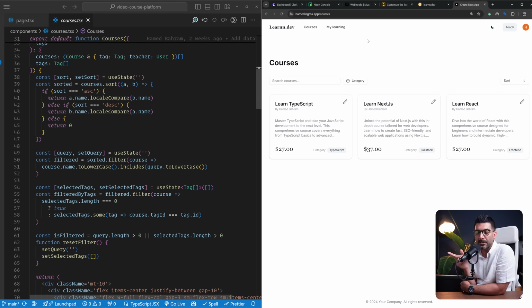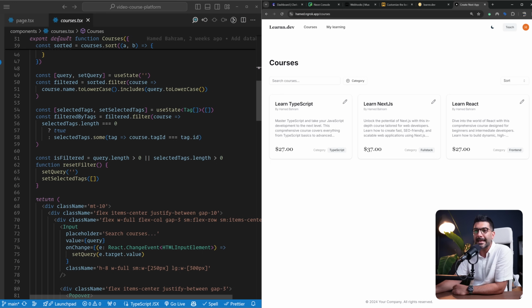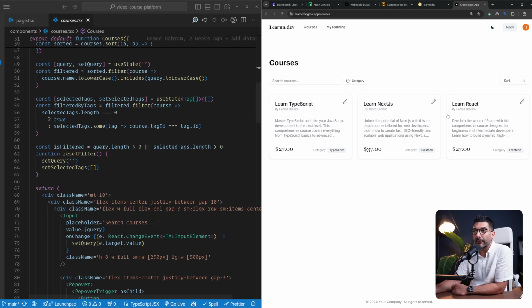We have videos on the channel where we show how to search using server actions and actually the URL state to communicate between client and server components. I'm going to link it in the card and the description. We also have sorting and pagination specific videos on the channel. So I haven't done that here. This is only using client-side search and sorting functionality, but you can watch those videos if you wanted to do it server-side. So again, we're getting the queries, the selected tags, and we're just filtering our array of courses based on our selected filters and the sorting, whether or not we have it.